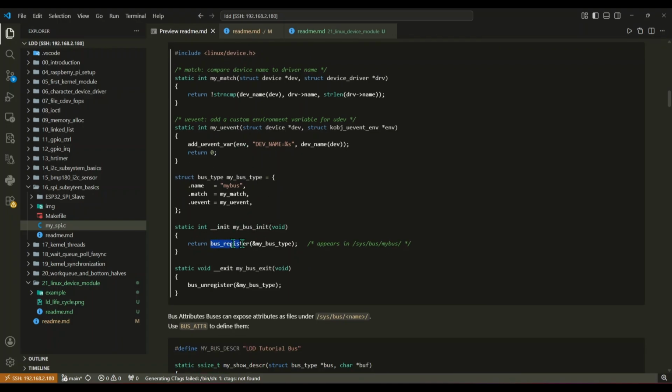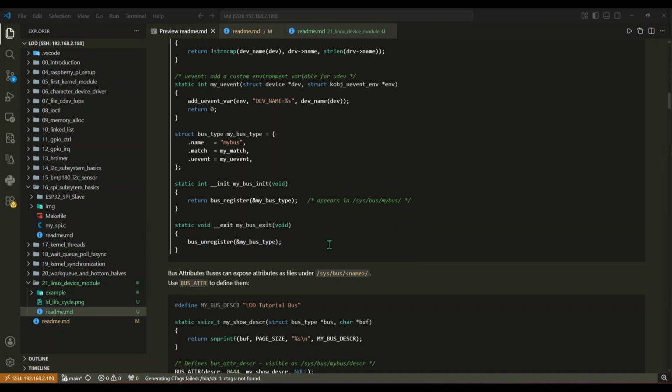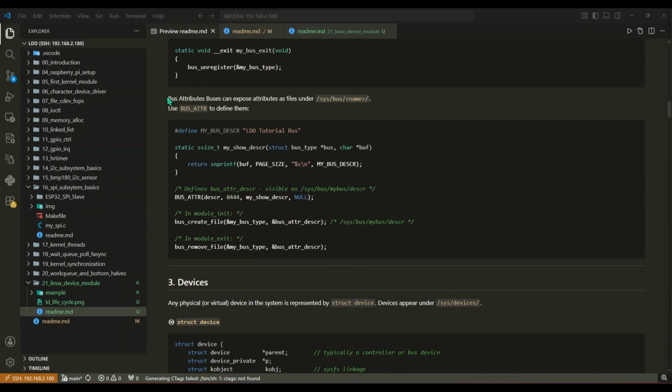Then in module_init, we call bus_register, and our bus appears under /sys/bus/mybus. On exit, we call bus_unregister to clean it up. Now, buses can also expose their own attributes as files under the system bus directory. These are just readable and optionally writable files that give you information about the bus from user space.